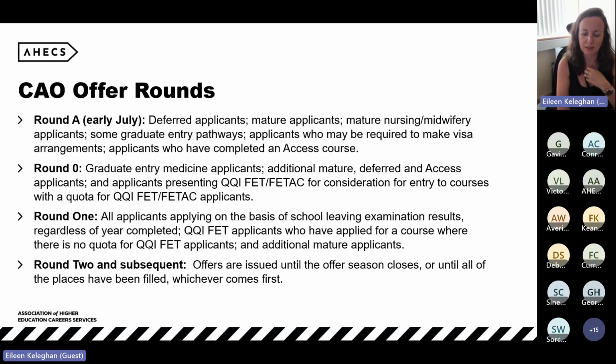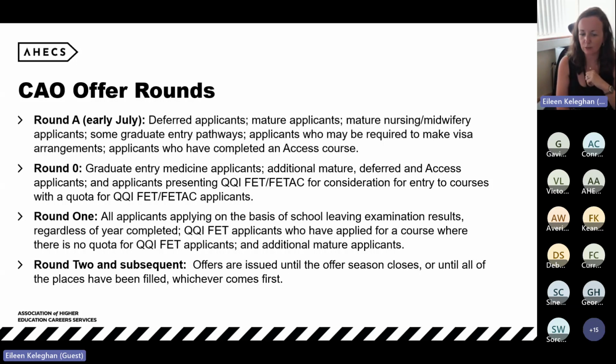Also, if you have any mature applicants who also have a leaving certificate, they may have been considered in round A, or they may also be considered in round one, just on the basis of their leaving certificate results. Other applicants considered in round one will include GCE applicants, EU applicants, and QQI further education applicants who have applied for a course where there is no quota for QQI, so where you're just competing directly with the school leaving applicants. And occasionally there are additional mature applicants included in this round.